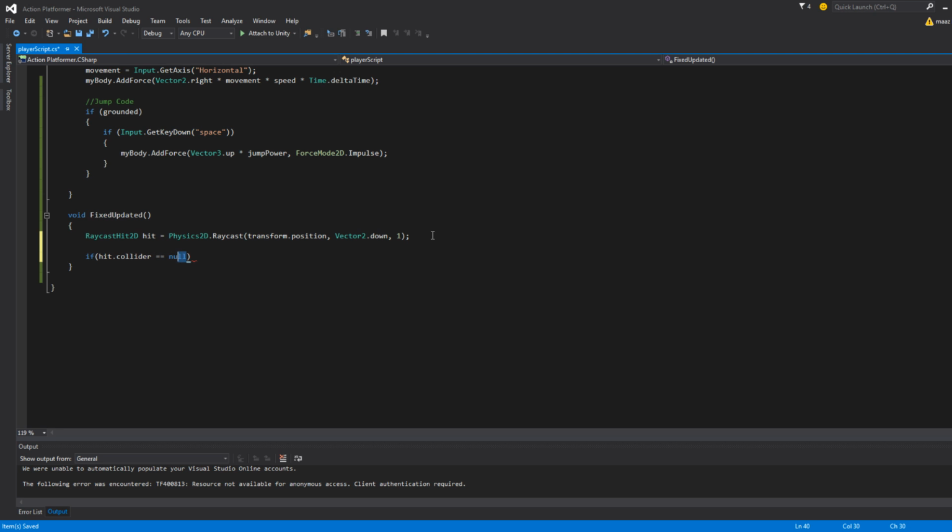So that means nothing. So if it's hitting nothing, this variable, which is the line, its collider is hitting nothing. Okay, so let's open those brackets up. So if it's hitting nothing, then we can say grounded equals false. Make sense? Then let's do else. So if it is hitting something, we're going to do grounded equals true. And then semicolon. Make sure the semicolons, people.